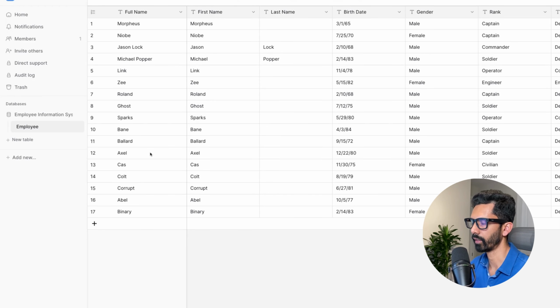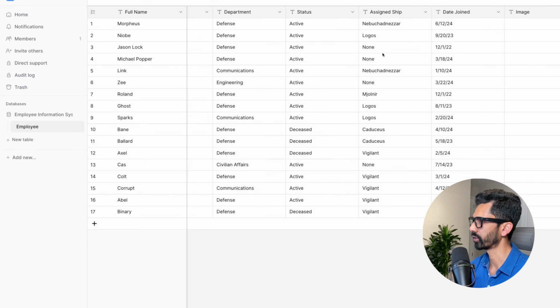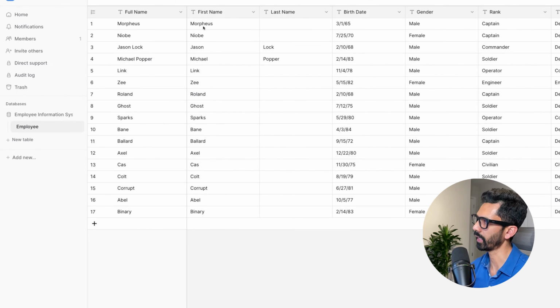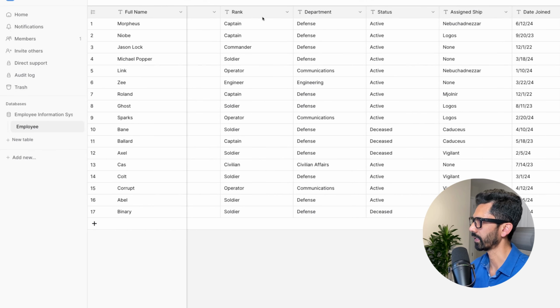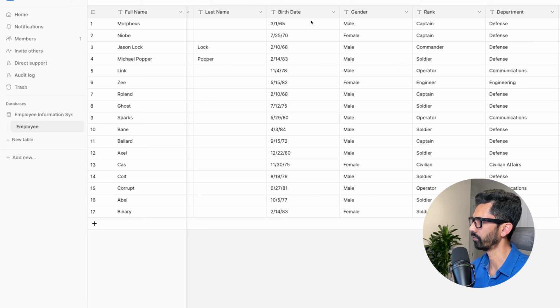Awesome. Now we've got our table loaded into the database, and what we got here is our whole grid. You can see all the data was imported, and there's some good stuff and some bad stuff here though. The good thing is all of our data made it over, but the downside is that everything was imported as text. So we'll have to fix that. We'll have to make things drop down wherever it needs to be a drop down. We'll have to convert this, for example, into a date field.